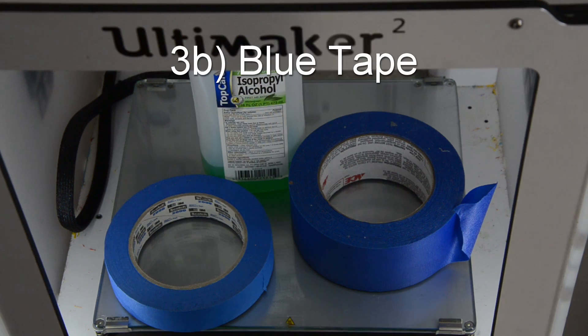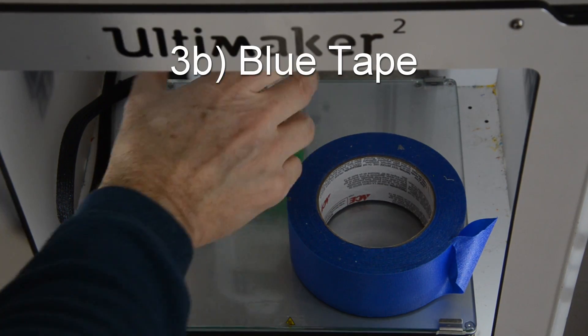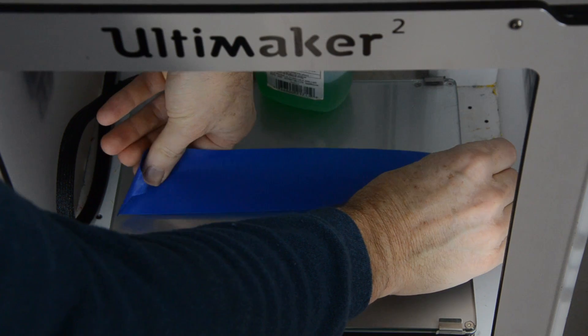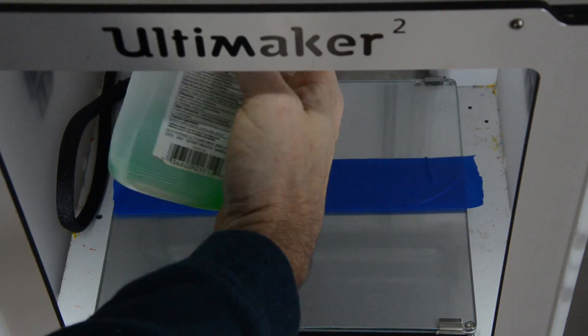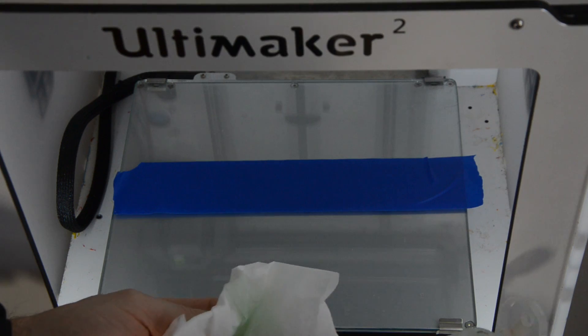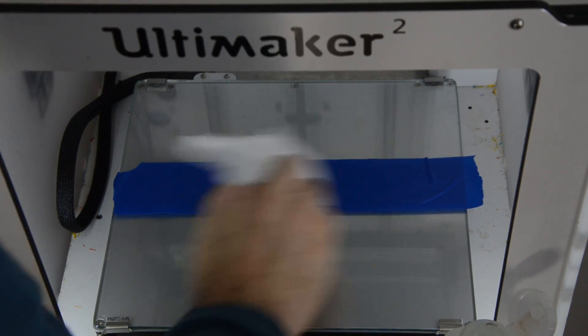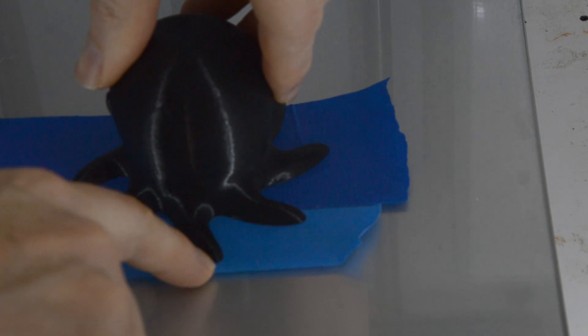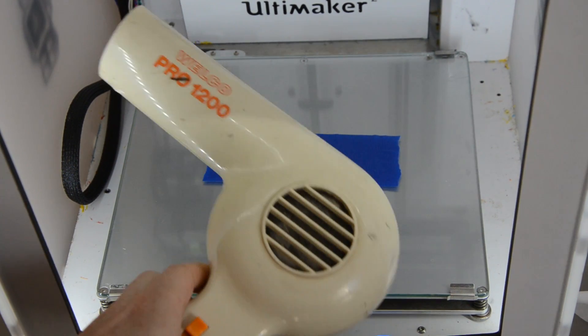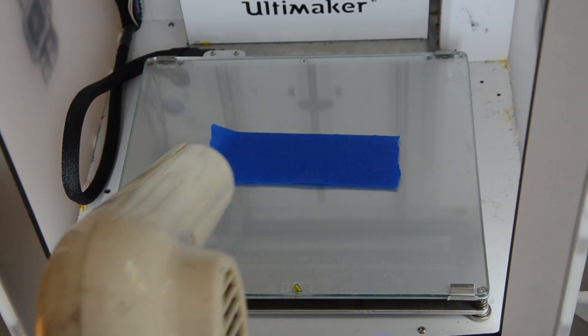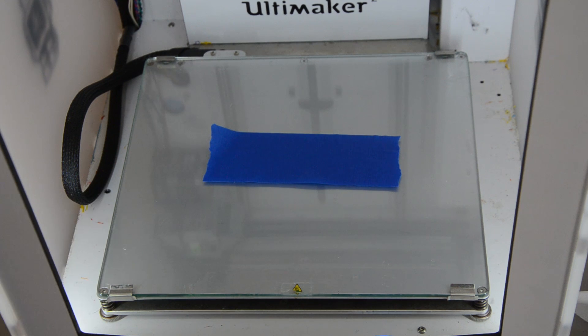Blue tape. So wider tape is better. But the most important thing is to clean it with rubbing alcohol. Rubbing alcohol or isopropyl alcohol is found near where you find bandages. There's like a waxy substance on the blue tape and you need to clean that off. It only takes a few seconds. So you just put a little on a tissue and you just wipe it for a few seconds and you're good to go. And that will make a huge difference to how well parts stick to the tape. Now the problem is, will the tape stick to the glass? So you can see if you've got a wider tape, this octopus arm is going to have a harder time lifting the tape off the glass. Heat can help. If you have a heated bed, that can help. Although if you have a heated bed, why are you using blue tape? But you need to heat it up quite a bit, like forty Celsius. So it's a lot of blow drying and you might want to just skip that. It's not necessary.